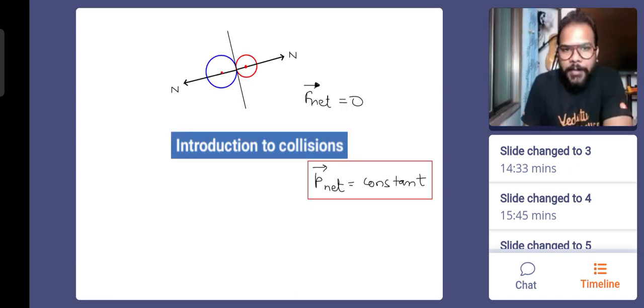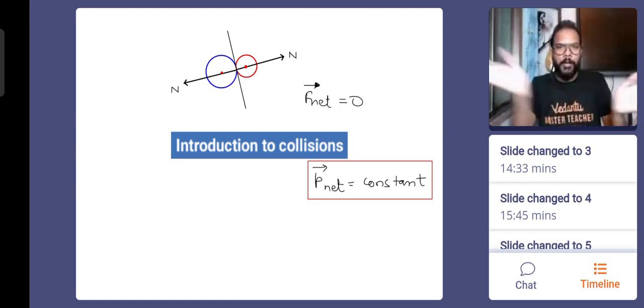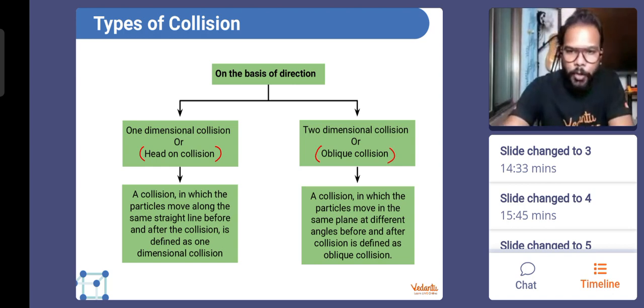Practically, it has to be understood as similar to the diagram that you saw. If the velocities of the two colliding objects are along the line joining their centers, and before collision and after collision they move along the same line, they can come back on the same line, but if they are moving on the same line, then the collision will be called head-on. But if after collision they move like what happens in carom board, striker goes in one direction, coin goes in the other direction, that is basically called the oblique collision. So on the basis of direction, you can say 1D collision or head-on collision, or 2D collision, oblique collision. 3D collision is basically out of the picture. We will not be discussing that, not in our syllabus.